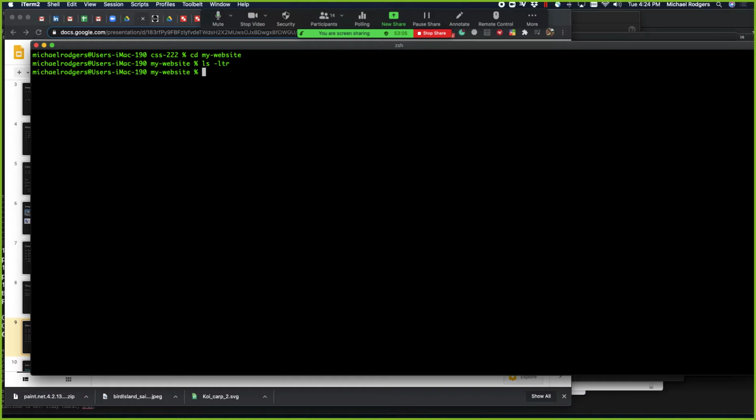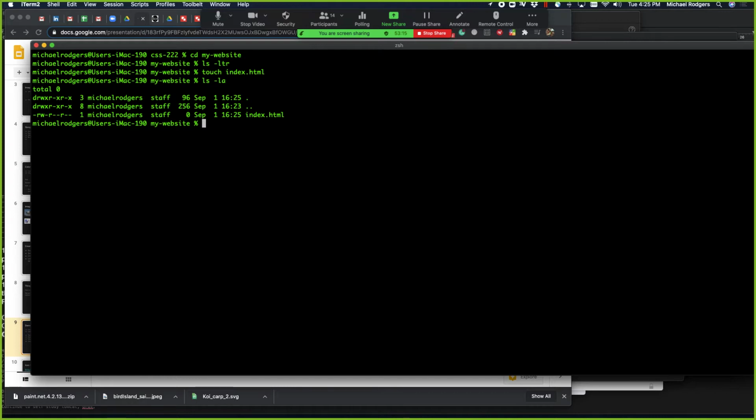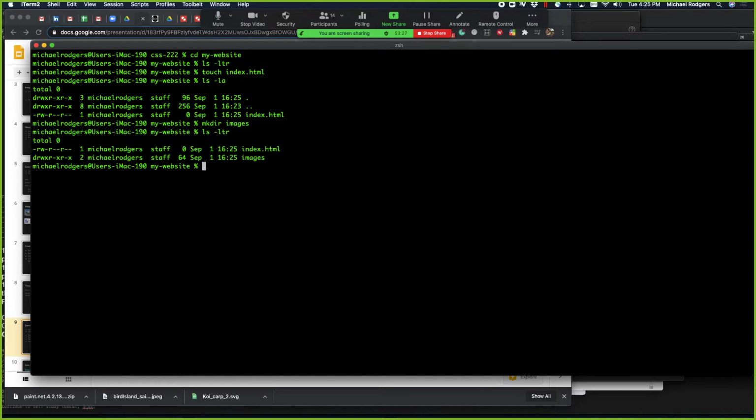So let's talk about organizing. Remember, always you're going to have an index.html. You're going to have some type of place to store your images, so create an images directory. You're going to have a location for storing your cascading style sheets, so usually the standard is to create a CSS folder.